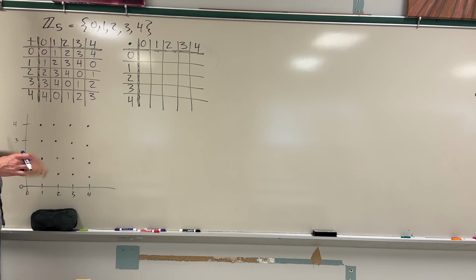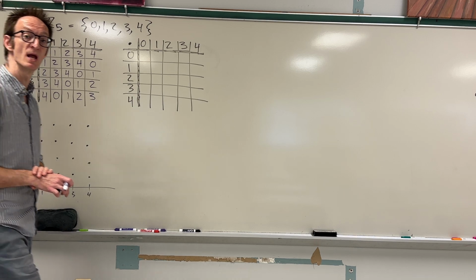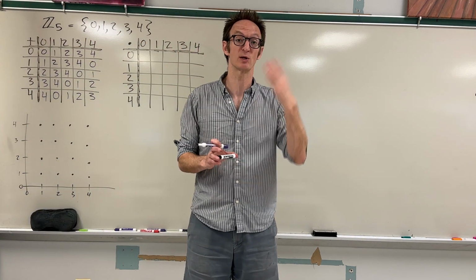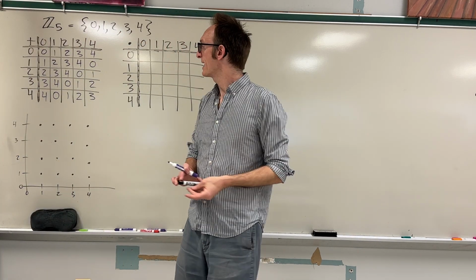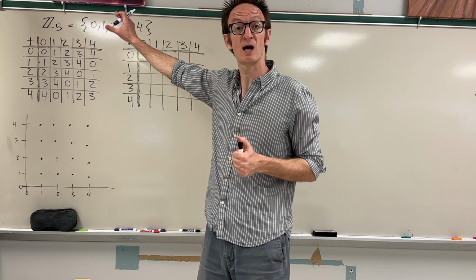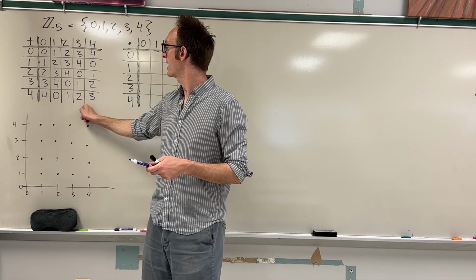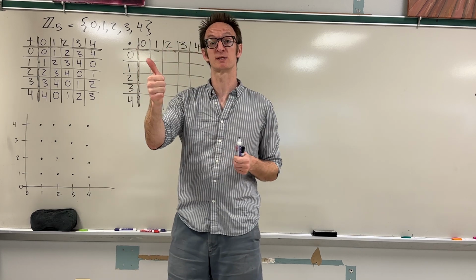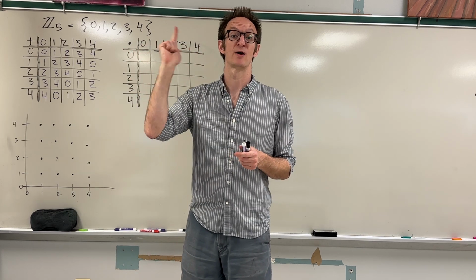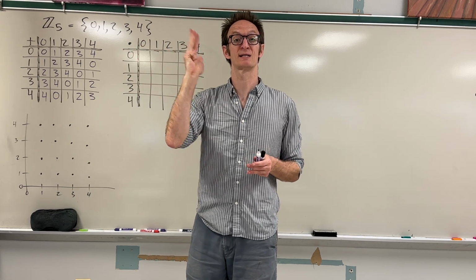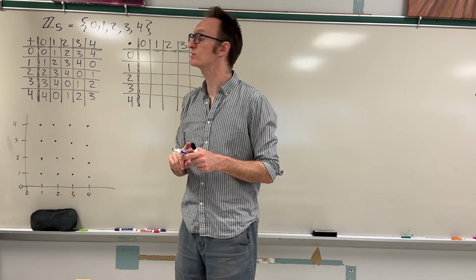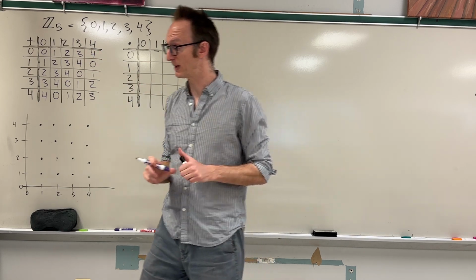You can see that this is true by seeing that there exists a 0 in every single row and there exists a 0 in every single column. That is to say, there's always something you can add to any number to make 0. So therefore this constitutes a group under the operation of addition because it's closed, associative, there's an identity element, every number has an inverse, and in addition it's commutative, so it's a commutative group, an abelian group.